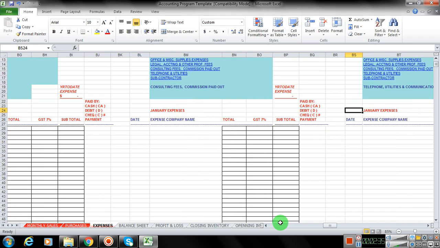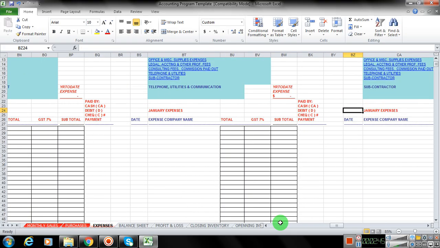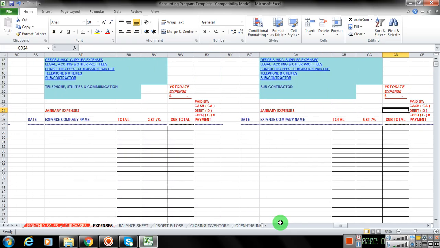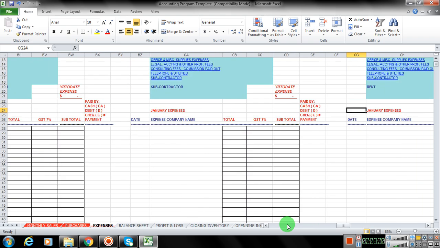Basically, in this one here, you can keep track if you've hired a consultant, if you're paying them by commission, all that goes there. Your telephone, utility, internet, all those communications. This is subcontractor. I only deal with subcontractors, meaning that you pay your employee as a subcontractor. But if you're doing salaries, you can change it from subcontractor and put in salary in there.